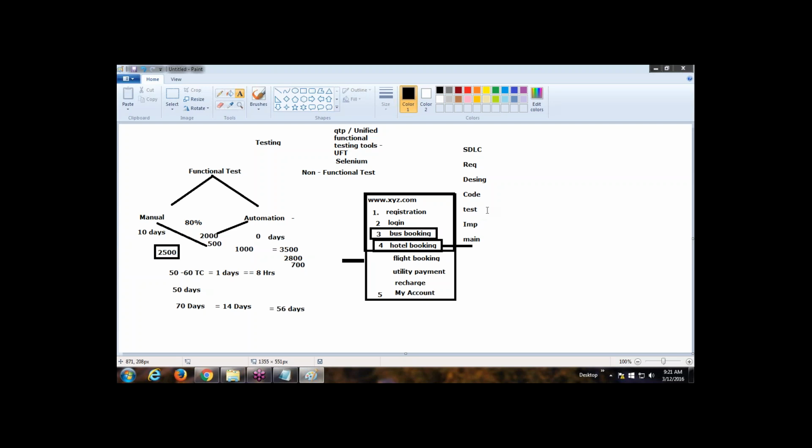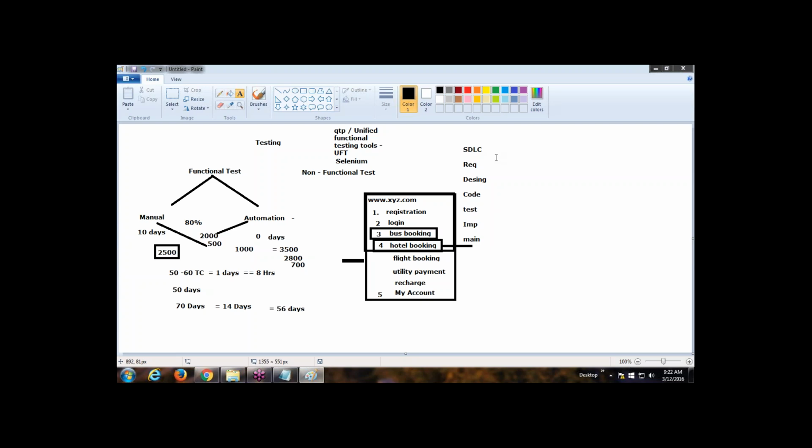Regarding the defect life cycle, whenever you get any bugs, you raise them to the development team, and they fix them. Then you test again, and the testing remains the same. So testing is a very impactful area in this SDLC process whenever we are developing any application in IT industries. If you are a product-based company, or even mechanical, they are also following this SDLC approach, but the details will be different.